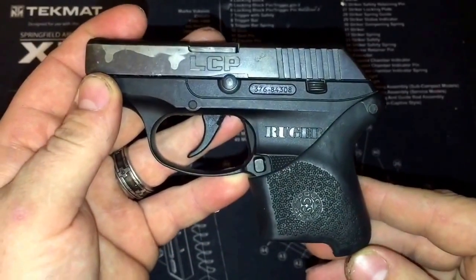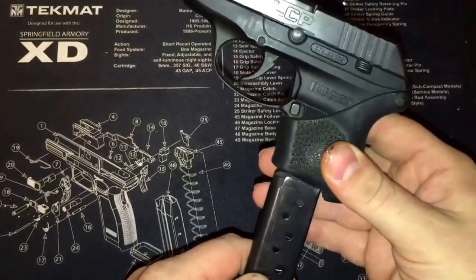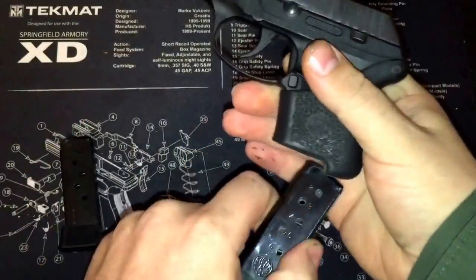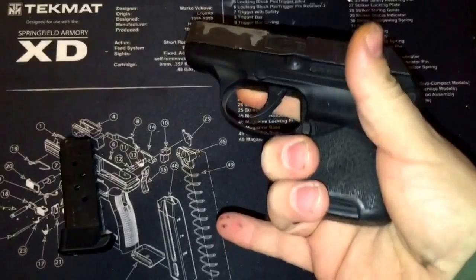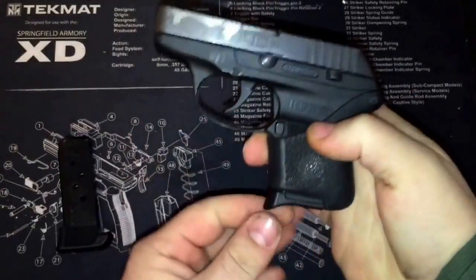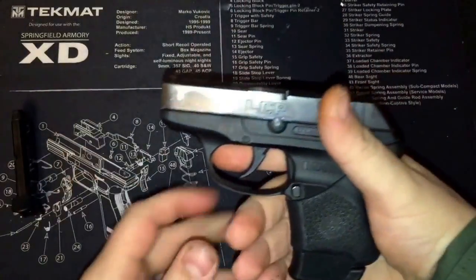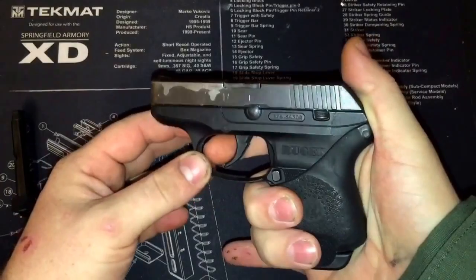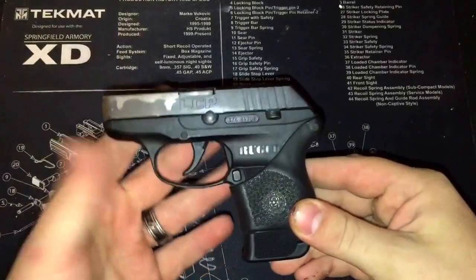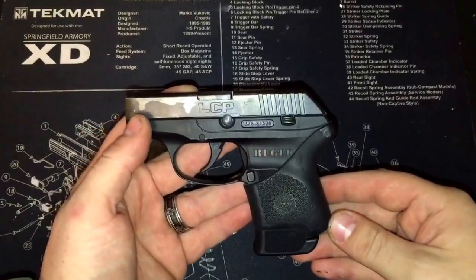The second upgrade is the extended magazine. Without it, with the original mag, I've got such chubby fingers that it's almost a one-and-a-half finger gun, which is just not comfortable at all. I purchased this mag for $33 at a gun store — roughly 30 bucks. It turns this into a full two-finger gun. You're only getting one more round — it holds seven versus the original six — but ergonomically when you add this grip and this extension it just feels so much better in the hand.